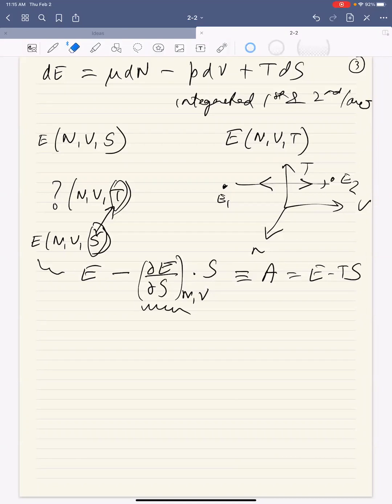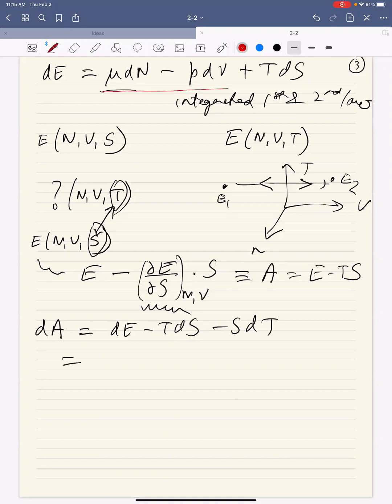If you look at it, A is equal to E minus TS, it looks like, wait, you didn't get rid of S. It would almost look to you that maybe the natural variables for A should be E, T, and S, right? But it's not true, and in order to really prove that, let's write down dA. In order to see the natural variables, you really need to write down the total derivative and see what's going on, okay? So let's work with it. dA is equal to dE minus TdS minus SdT. What is dE? We use this formula.